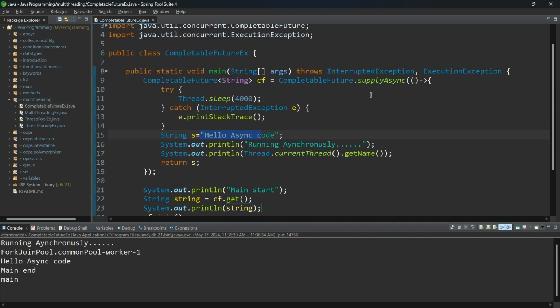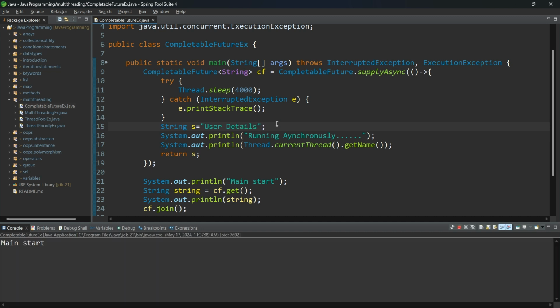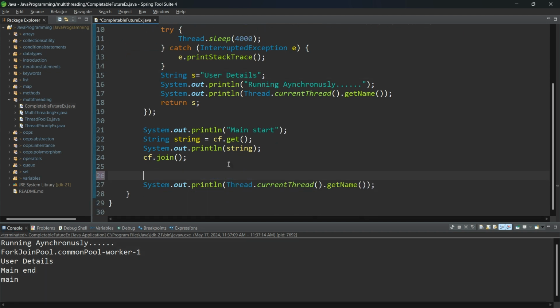The difference between runAsync and supplyAsync is that runAsync won't take any parameter and won't return anything. supplyAsync won't take any parameter either, but it will return something, whatever logic you are trying to do asynchronously. So it will return some result. Imagine we are returning some user details. I will combine more than one asynchronous task. Right now I am getting user details. Let me try to remove these sout statements.